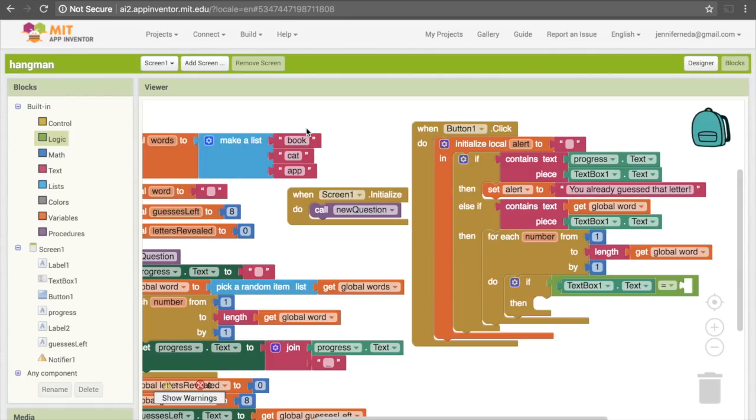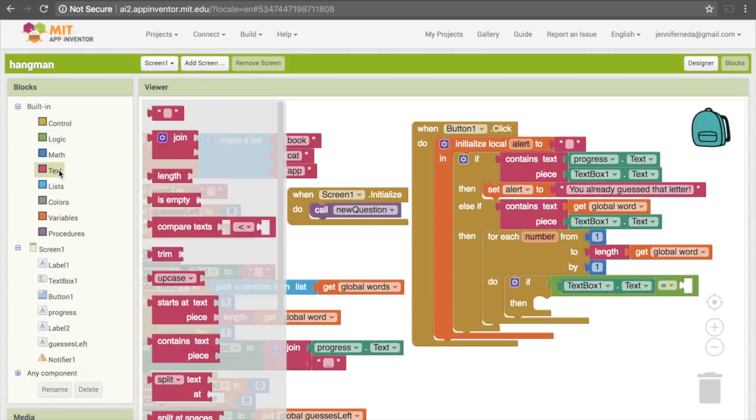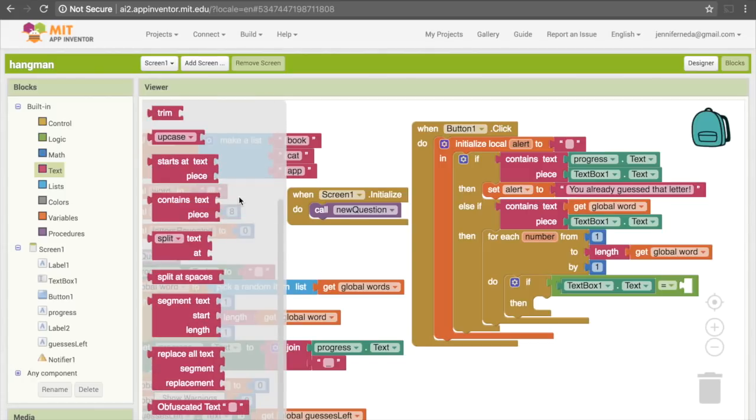So as we go through the for loop, even though our variable here is just taking on numbers, those will be able to equate to actual letters. You'll see how this works in a second. We're going to need to get a text blocks here in order to get at the right position. So let's go to text and choose down at the bottom segment. And segment just means a piece of text.